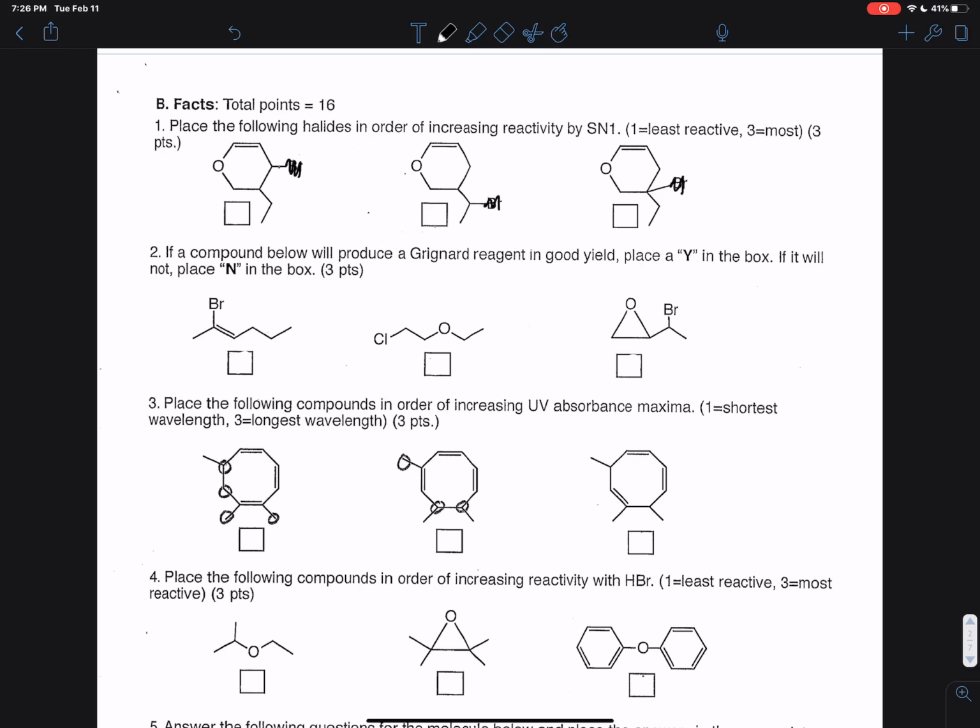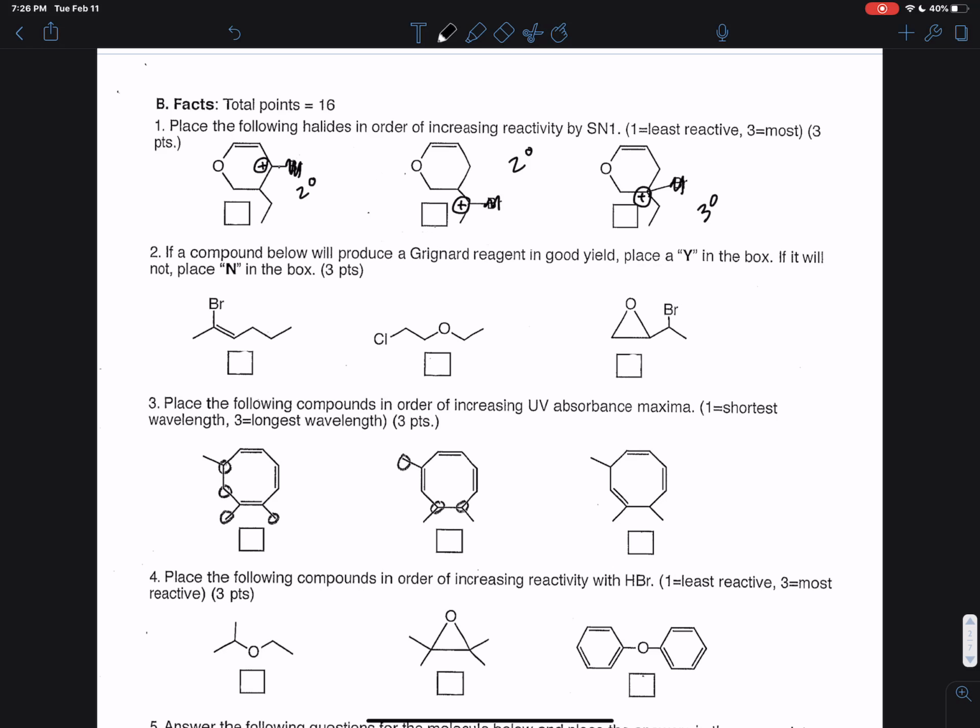So we're going to get rid of that bromine, say it left, and we formed a carbocation intermediate for all of these. Like that. So in terms of the degree of our carbocation, which one would be the most stable? Tertiary, right? So let's compare what we have. The first molecule, we have secondary, right? What about the middle one? Secondary too. Okay, and what about the last one? Tertiary. So these are all positive charge on carbon, right? Which one is the most stable out of these right away?